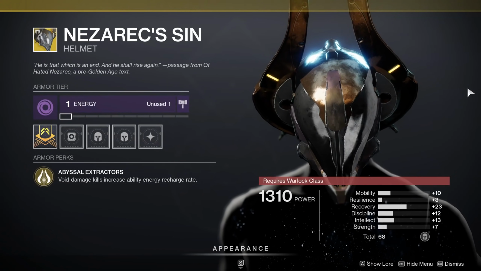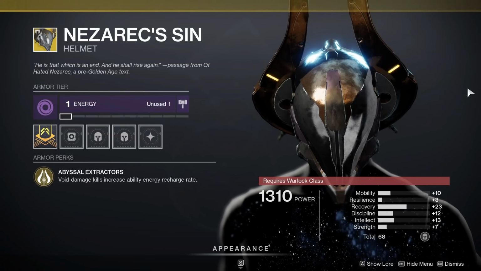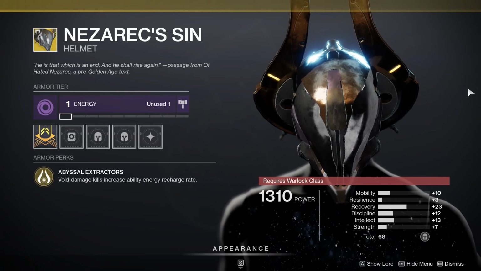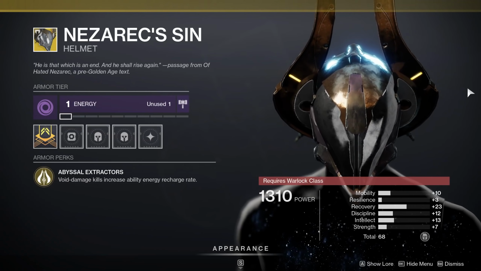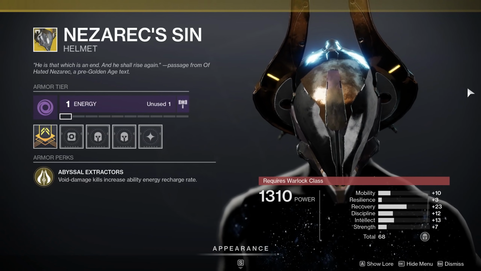Okay, this could be spicy. Nezarec's Sin for the Warlocks today. Perk here is Abyssal Extractors. Void damage kills increase ability energy recharge rate. Now, overall, that's not bad. If you like doing Devour Warlocks, Wells, Nova Bombs, Void Weapons, it all counts. So your abilities will recharge faster when you get Void damage kills. Again, weapons and abilities count.